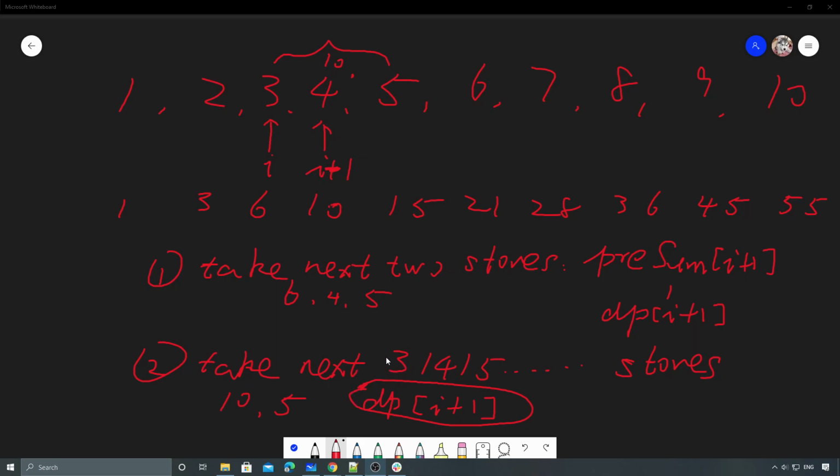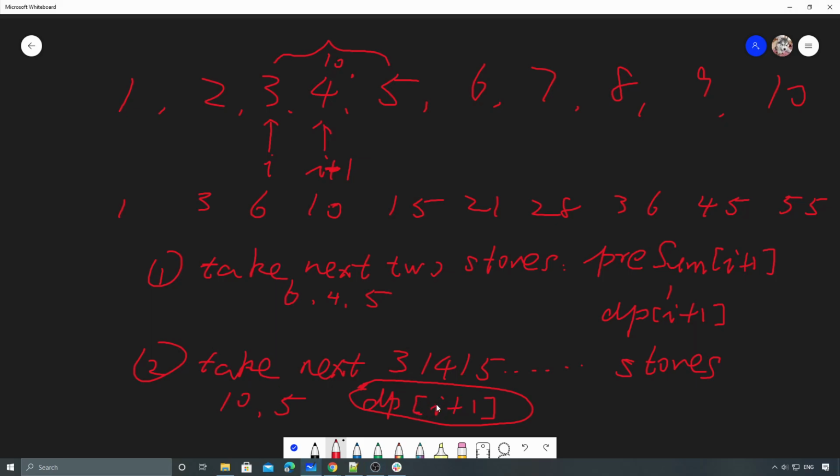So again, right? So next 3, 4, 5. It doesn't really matter how many of them, because we're getting the maximum among all of them, right? And the maximum among all of them is the same as DP I plus 1. Because remember, DP I plus 1 means the maximum difference we can get starting from I plus 1, which is exactly the next 3 numbers here, right? Because the next 3 numbers here is the same as the DP I plus 1 is the next 2 numbers, right?